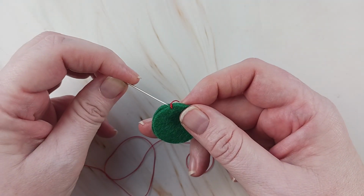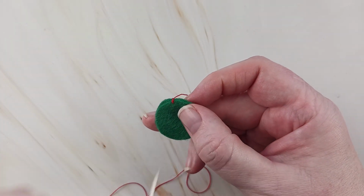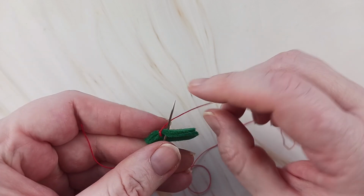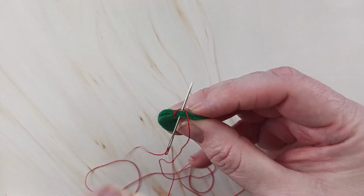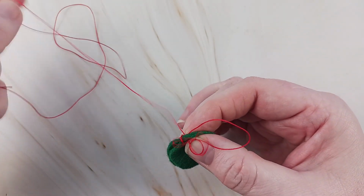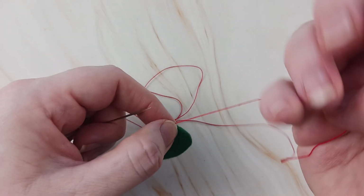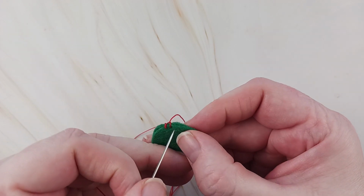So you've come through the middle, you've gone up and over, you've come out the front, you're then changing direction. You then want to be going in this way. So you want to think about where your next stitch is going to be. You wrap the thread around the needle like that and then pull through. And this is a very long piece of thread, as I say, for that size. So that's your second stitch done, your first proper stitch.